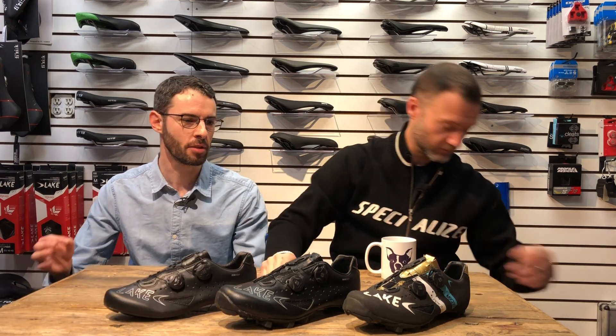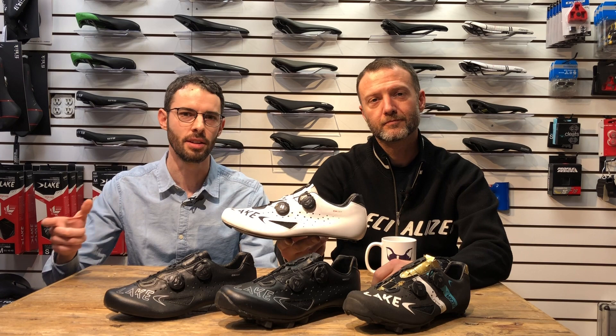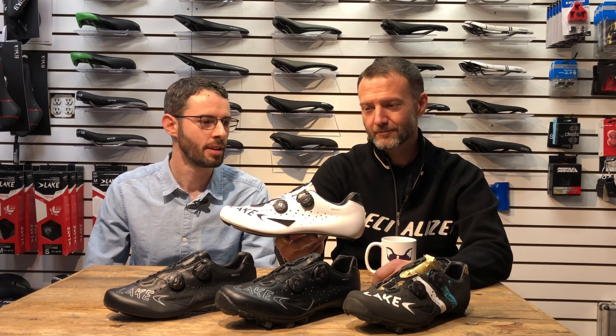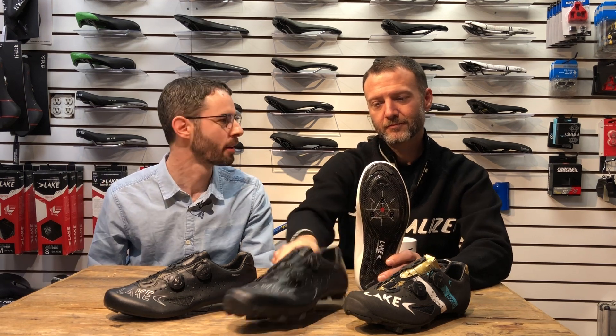So that's been a little discussion about the 237. Let's just wrap it up by saying these are $300 shoes — none of this is an inexpensive entry-level shoe. We like quality here at Spin Shoe Guru. To summarize, if you're looking for a slightly wider fitting shoe than a CD or a Giro, the Lakes are a really great option. If you're looking for a mountain bike one, I think the Supercross is the way to go.